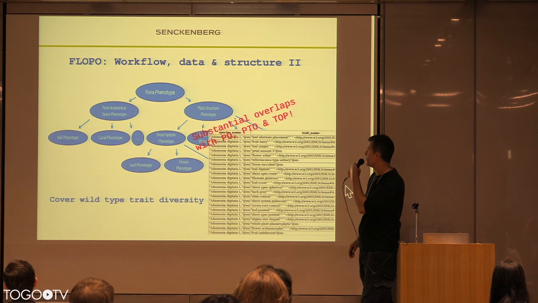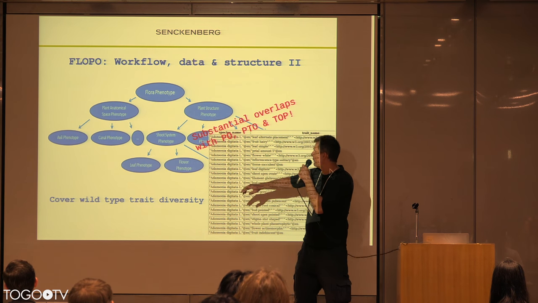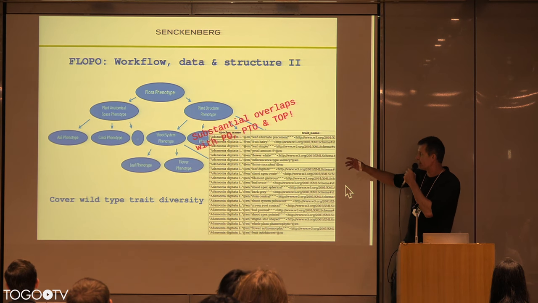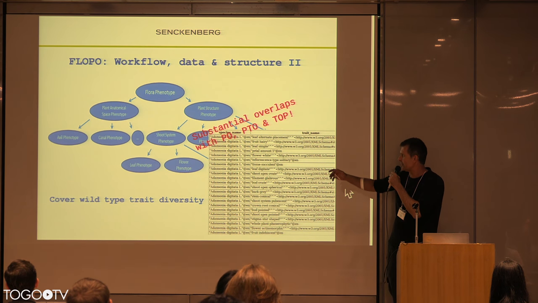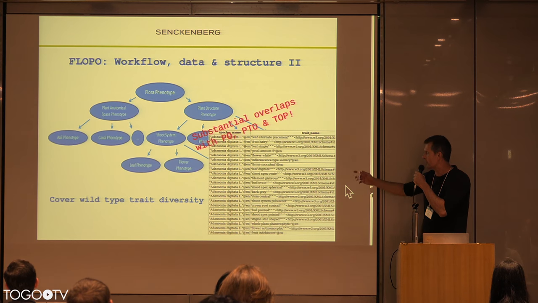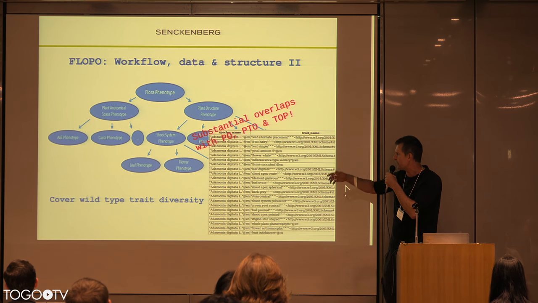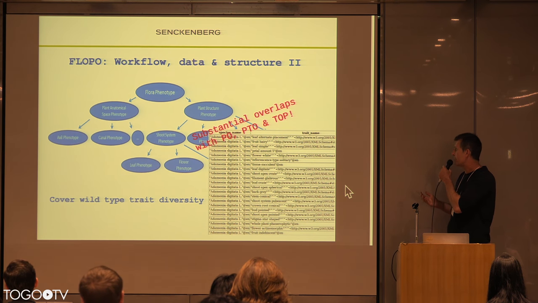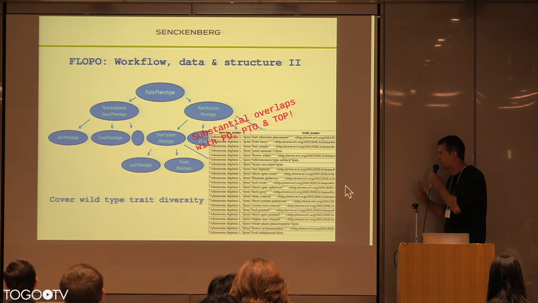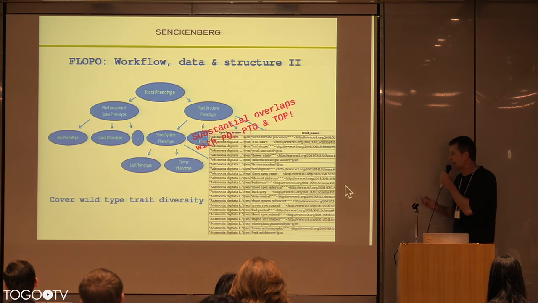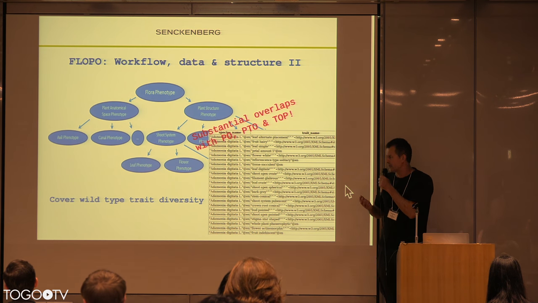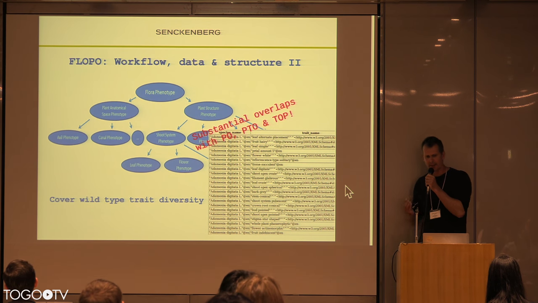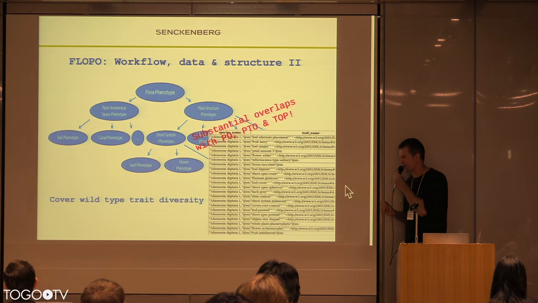This is a brief look at the ontology. It follows the morphology of plants: anatomical spaces on one side, plant structures on the other. For example, the differentiation between shoot system, root system, and so on. And on the shoot system, of course, it follows with leaf phenotype and flower type and so on. There are other ontologies covering this, and they are quite similar, for example the Plant Ontology already mentioned, the Plant Trait Ontology, or the thesaurus of plants. What is probably original with FLOPO, as we think, is that it covers a lot of wild trait data, in particular the biodiversity of wild types.